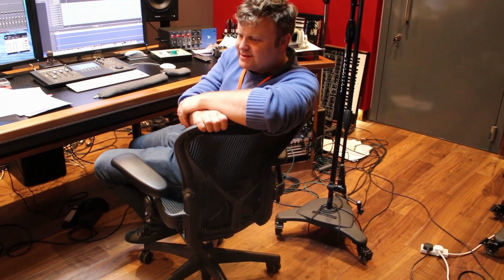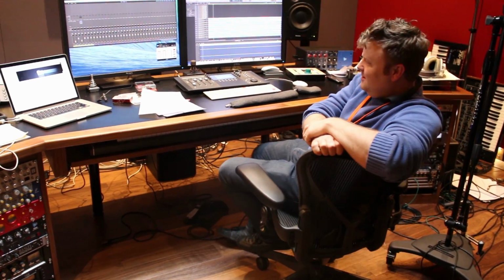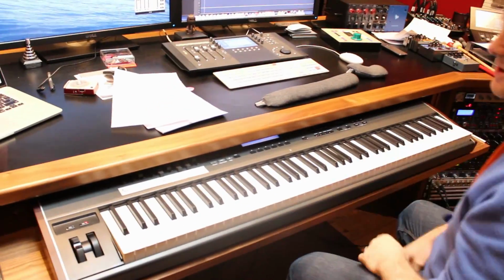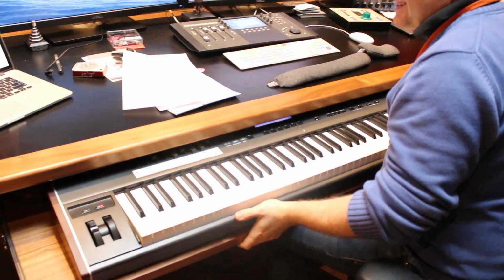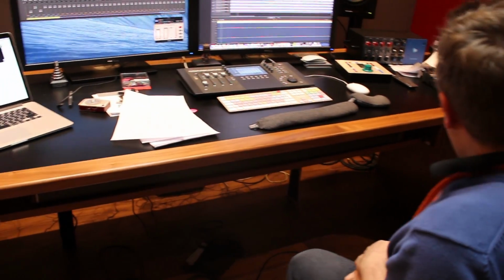So how are you finding it, Paul? Great. It's a great sounding room and nice and easy to work in, very straightforward, lots of good wiring set up so that it's incredibly easy to quickly bung a couple of mics up and start recording. And as Christian said, we've tie-lined the rooms together so we can be recording in here while the players are in there. Yeah, so it's very ergonomic. I've got a slightly different setup, slightly less gothic. So I can push the keyboard away when I want to start mixing.